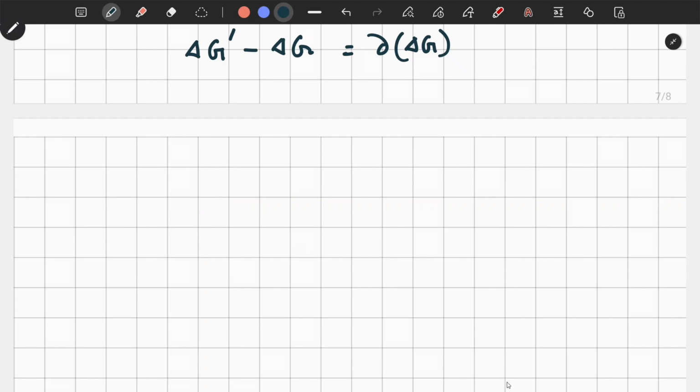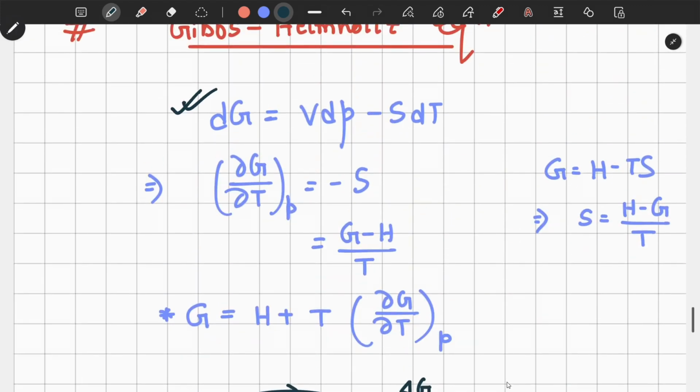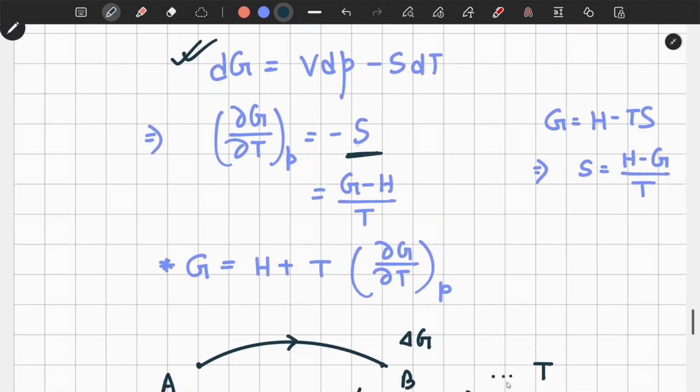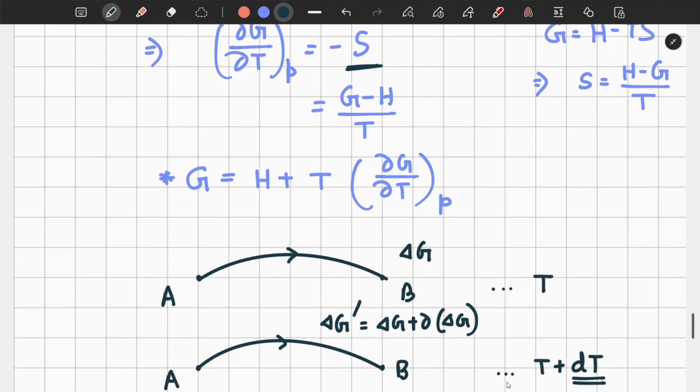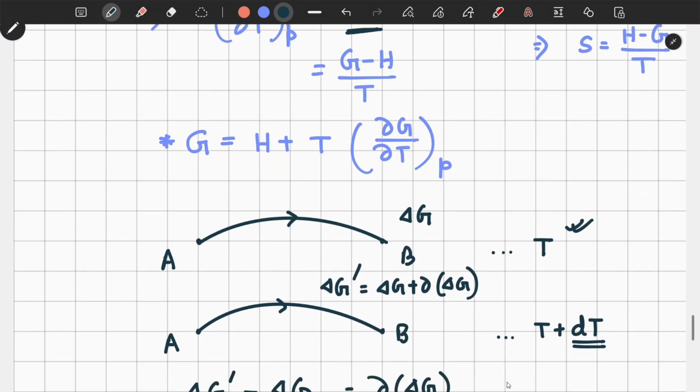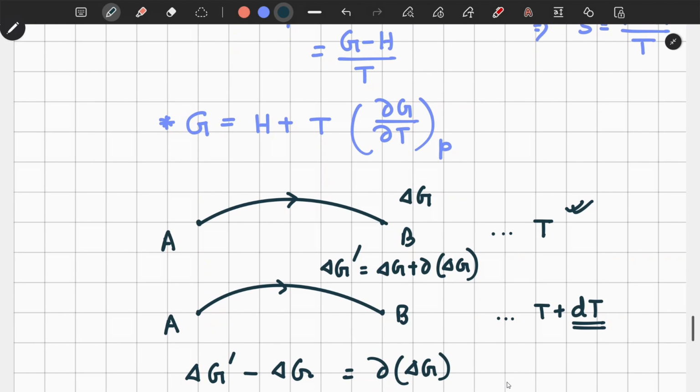Okay. And just see, this equation is correct. So you can calculate the entropy. It is del G del T at constant P, right? Yes. Okay. So for this process there is the Gibbs free energy change, only for this process, not a change between these two processes. That I am not considering. Let's say this change is also very small. If that is the case, then you can calculate the entropy at this point.